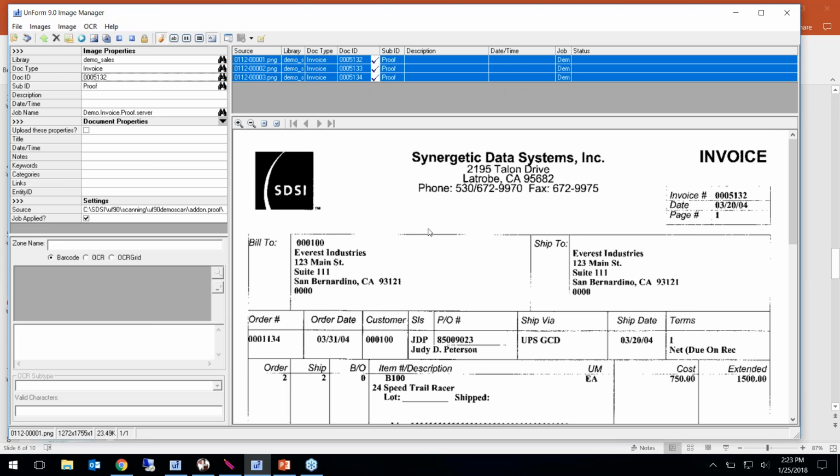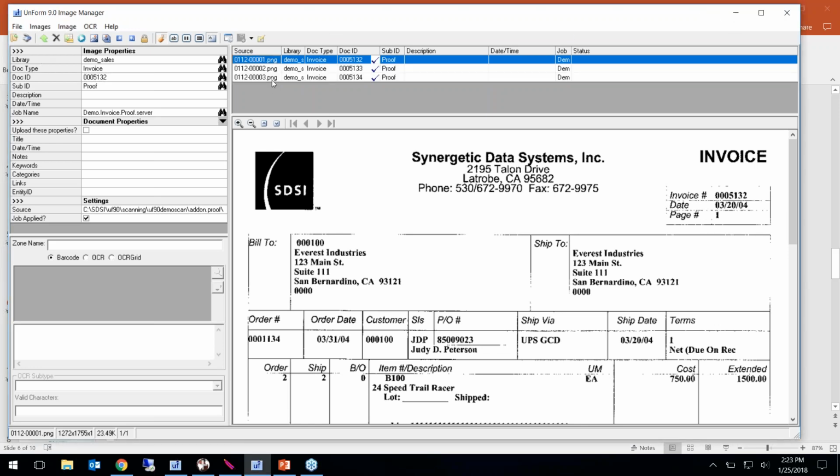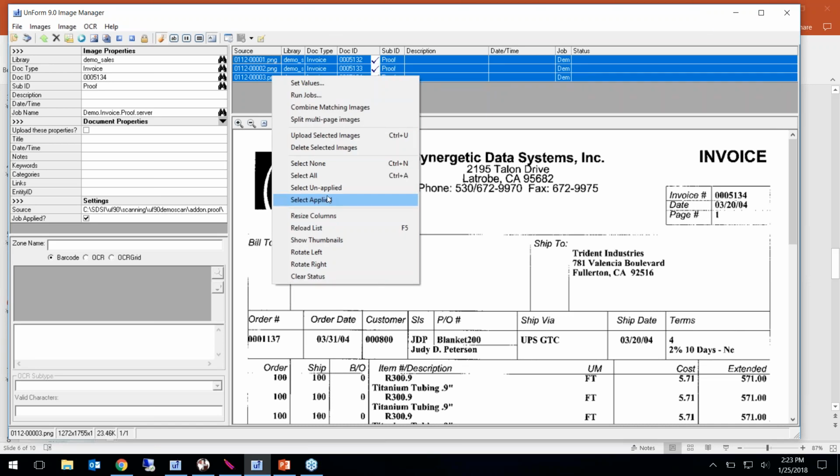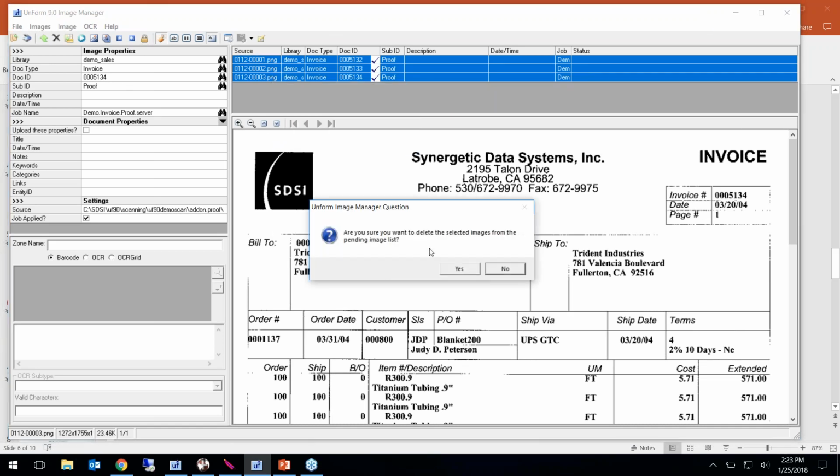Again, with the barcodes, it's a very dependable technology, so you get a pretty good hit rate. You're rarely having to manage any exceptions on this. So you'd set this up to run, and it would run, and someone would just monitor periodically for exceptions, and you're good to go. So before I jump out of here, I want to kick off another job that we're going to look at in just a minute.